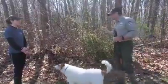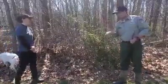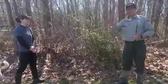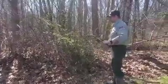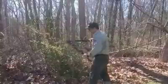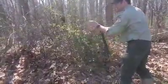You can do that. You wrap a chain on a four-wheeler and wrap it around the base and take off, especially in wet weather when the soil is moist. You can pull that whole darn thing out, and that's a really good way to do it. But the way I like to do it is I usually have students from Heritage Hills Middle School come in. I have a lot of volunteers. We just cut it away and slowly go into the middle.